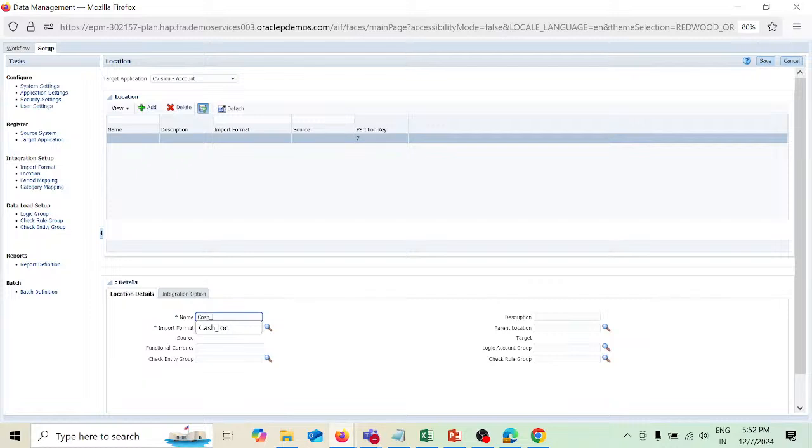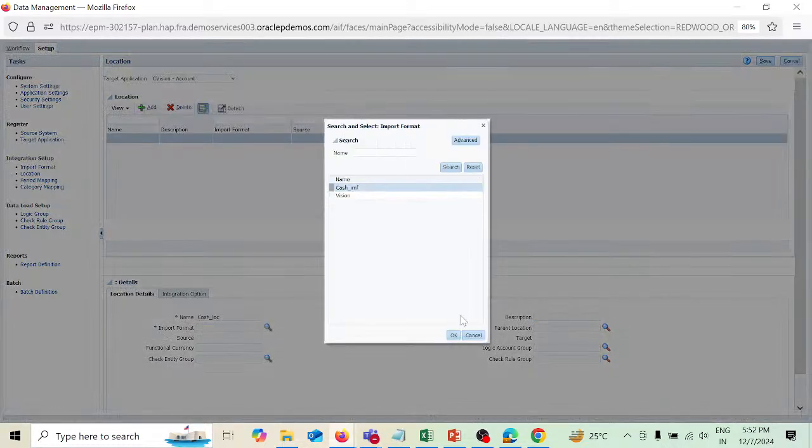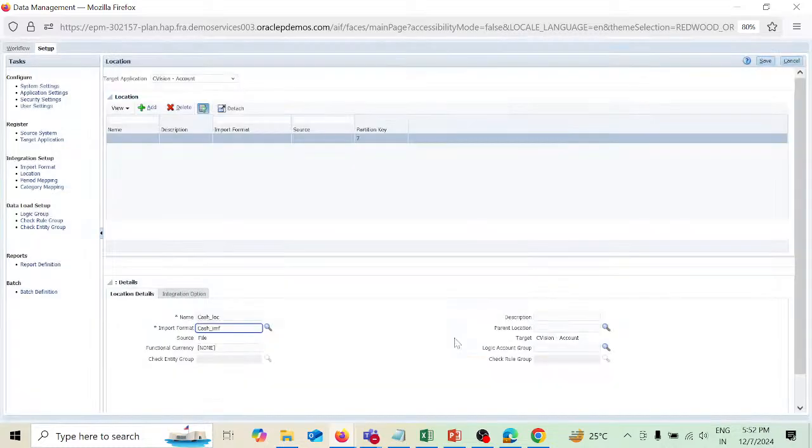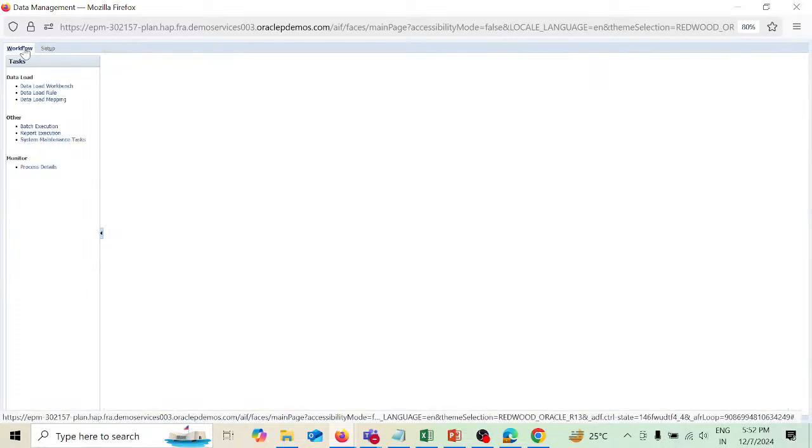So again I'm making it cache only. I will attach the import format. This is the one. And we will save this, and we'll go to the workflow to provide the data load mapping.